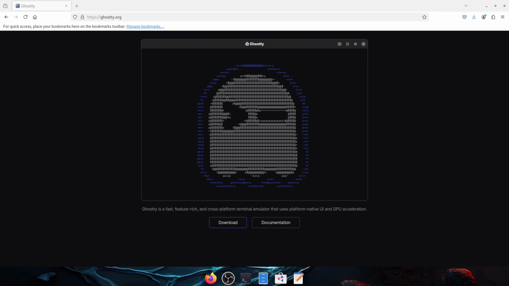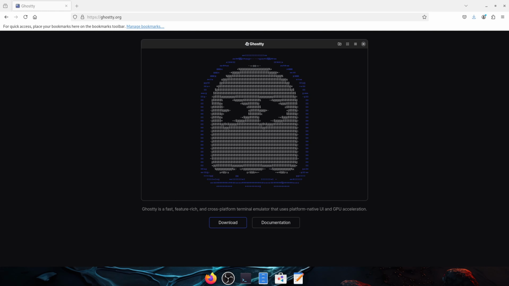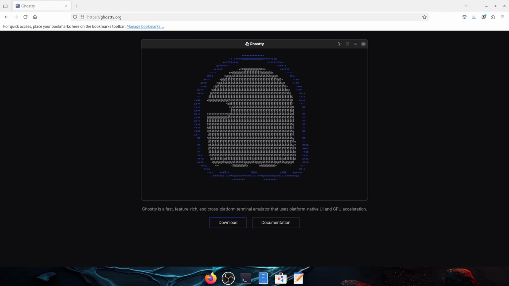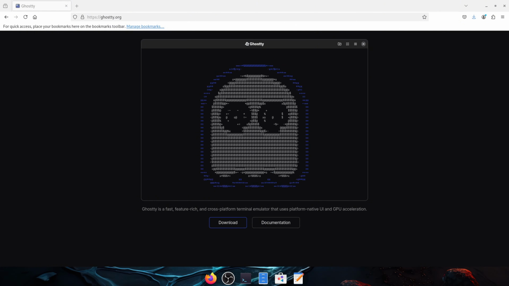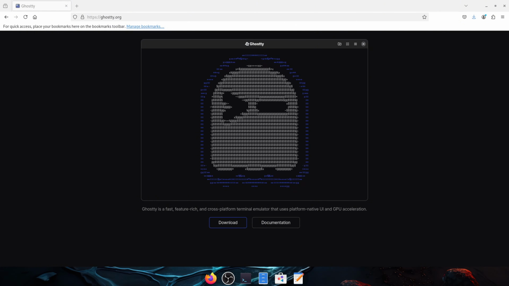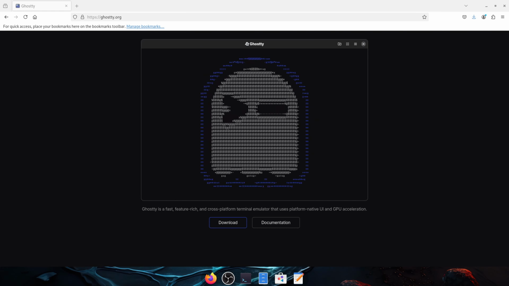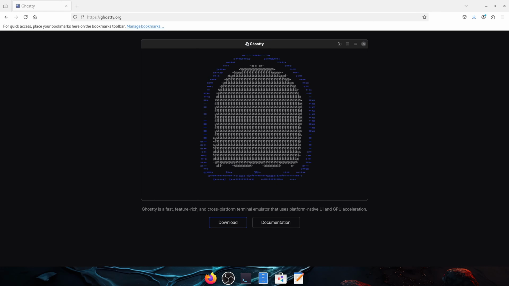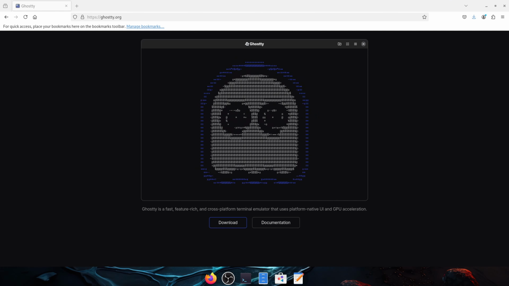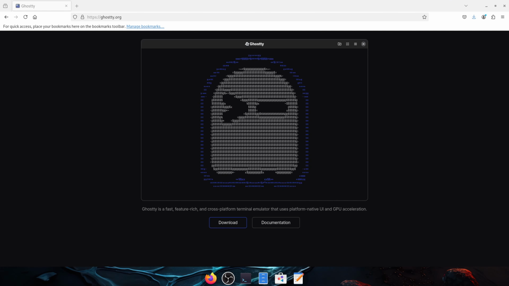It was actively developed for the last 2 years and it was closed. Few people had access to the beta version. So now it is open for all people. Today I'm going to show you Ghostty because it's really nice, and I will show you some basic configuration so that you can easily use this.